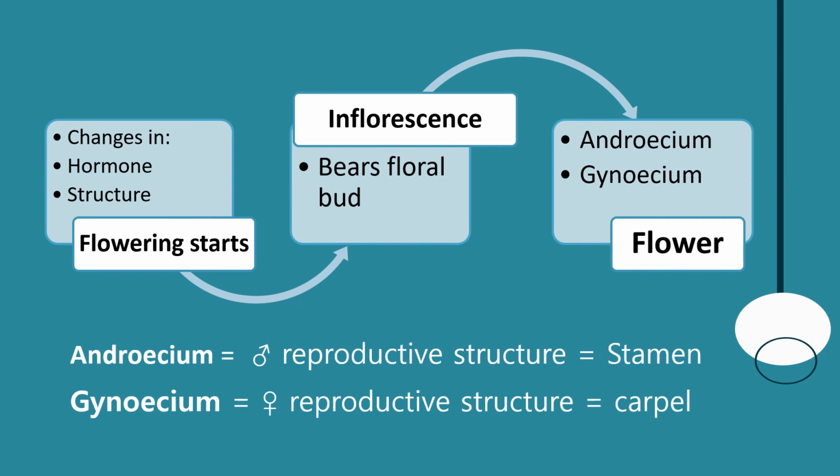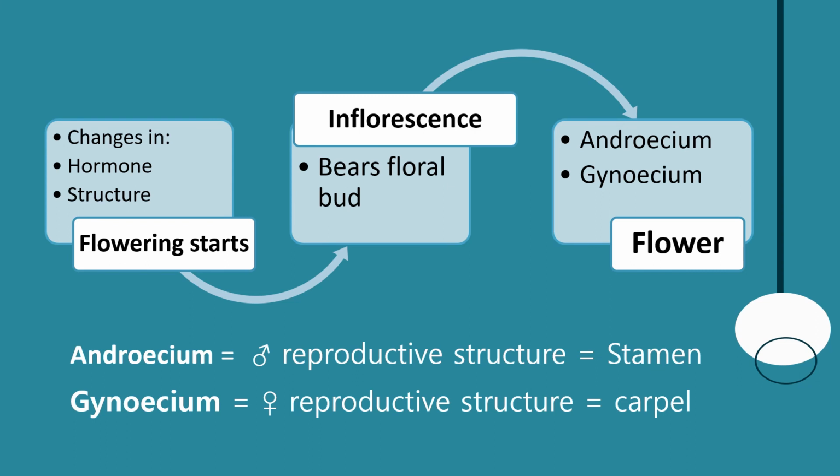You might be able to recall from the previous chapter that each organism has three phases in its life cycle: juvenile phase, reproductive phase, and senescence. In all flowering plants, the reproductive phase begins with initiation of flowering. What causes flowering to begin? What is the reason behind plants starting to produce flowers? It is changes in the hormone and the structural changes that lead to differentiation and development of floral primordium.